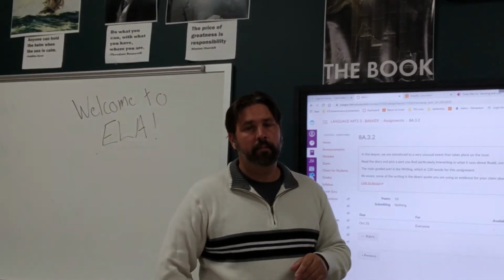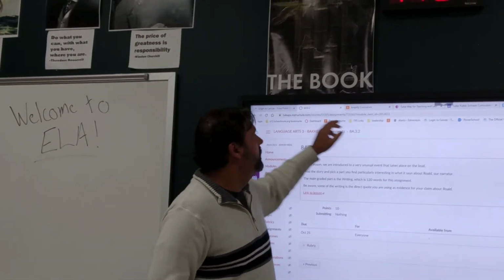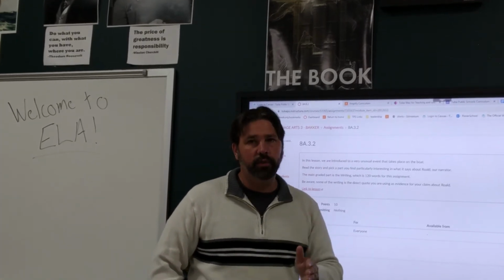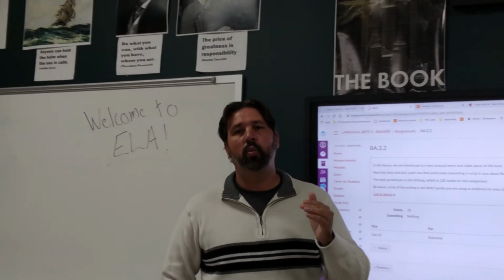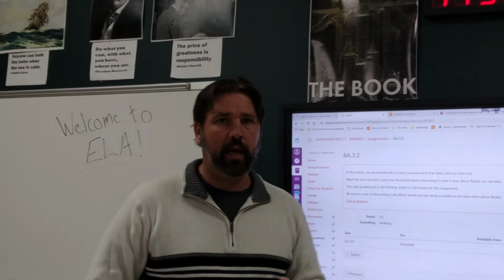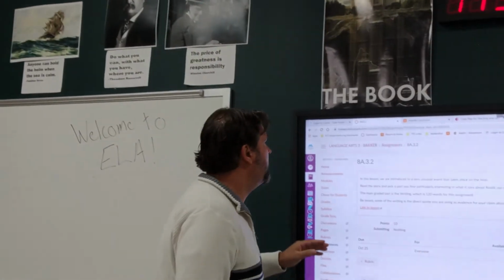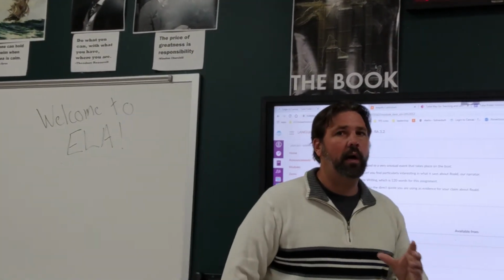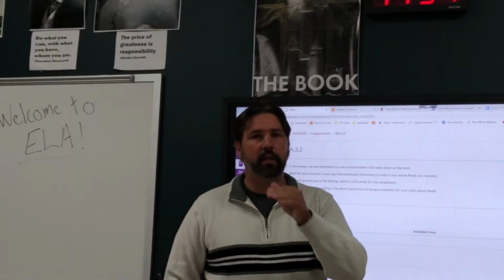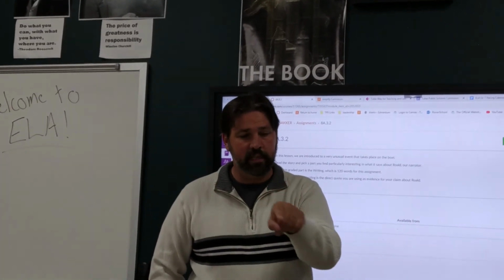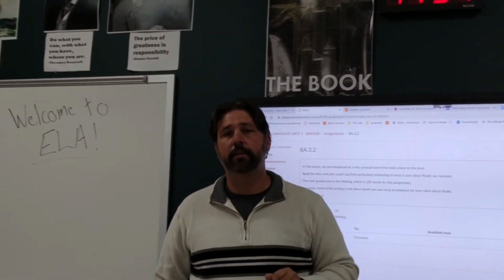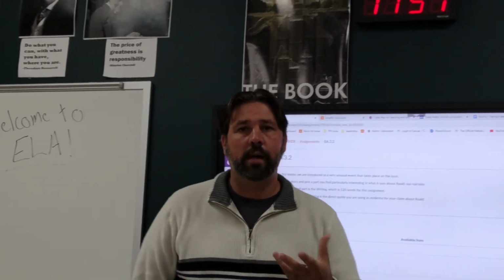Other things that you're going to need to do. Every time I give you an assigned lesson, you have to do the vocabulary within Amplify, okay? The way that you access the vocabulary is you simply click on the vocabulary button. It says vocab app right there. You click on it. It's a purple button. And you do the work.